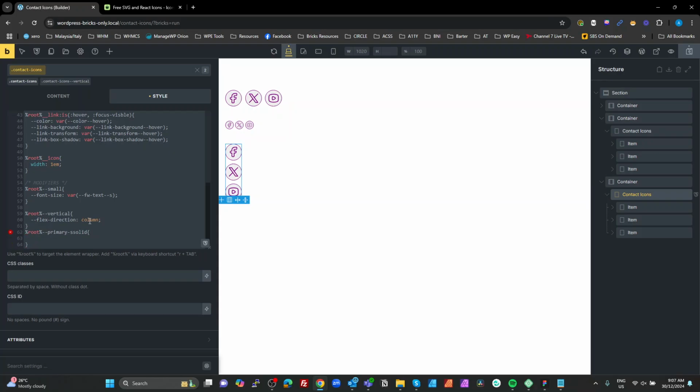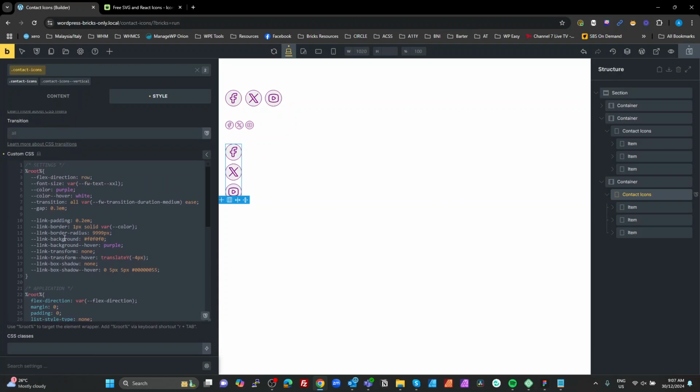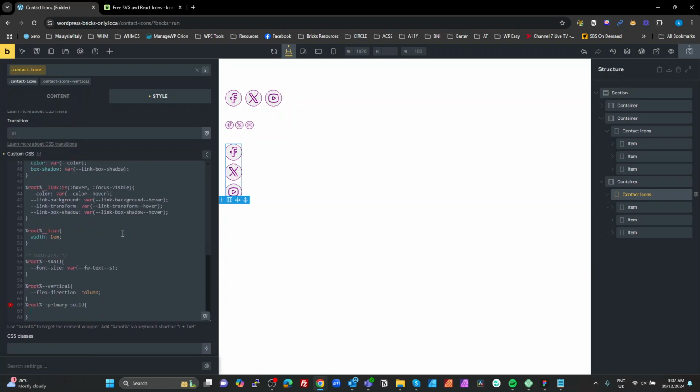And here you would change your color for your icon to be maybe a primary light version of the primary. You change the background to be the primary color. And that's all you might have to do. Just two variables, change your color to be, say, white, your link background to be your primary color, and then apply that, and you've got a primary color variation of your icons.